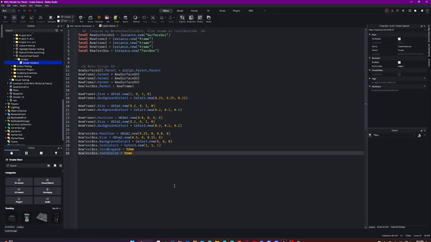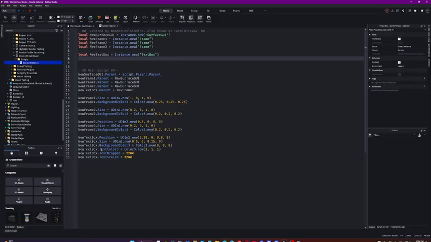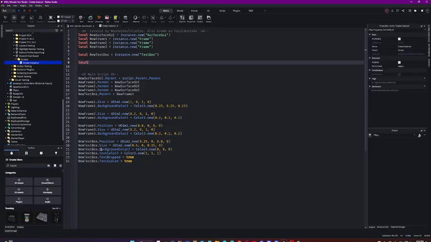Now I'm going to screw around with the text box. Or actually not the text box, let's do enter. First of all, let's create something new. So instead of text box, let's do buttons. Local new button equals text button.